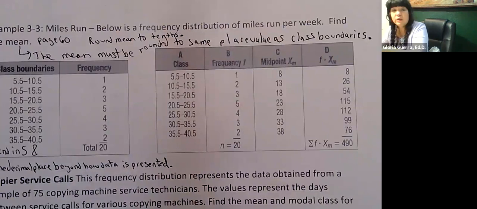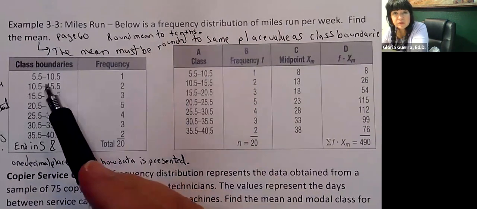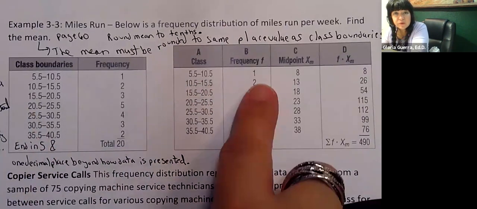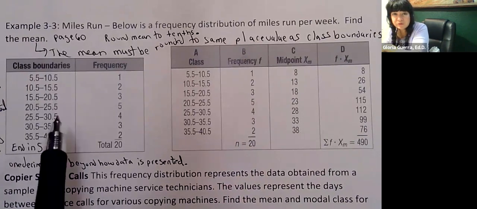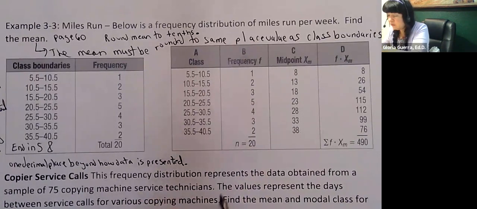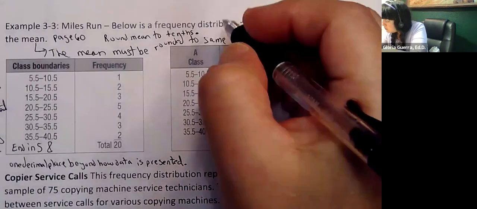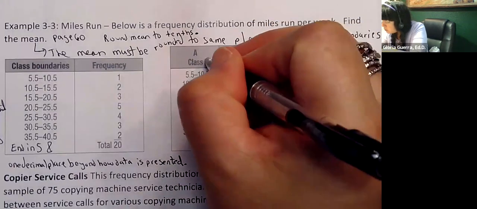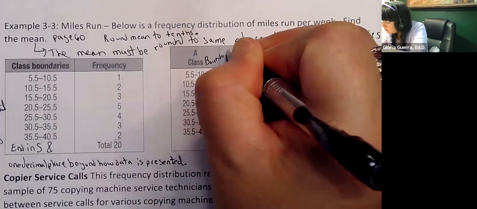Okay, so I'm noticing here, even though it just says class, these are class boundaries. So they're the same numbers as these. These are the same frequencies. So I'm not sure there was really a need to put these two tables side by side. I think they could have just had this here, really. But these are class boundaries, not class limits, but class boundaries. I don't know why they just put class. Sometimes they do that.